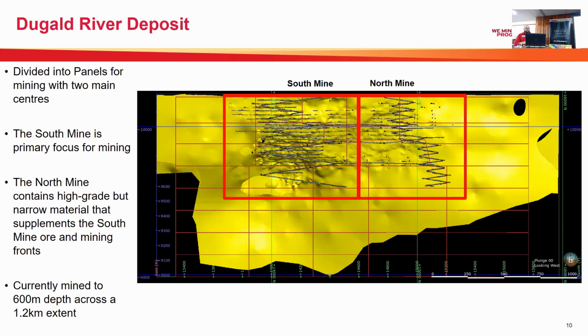Just mining-wise, you can see in the maroon polylines, we have that just to figure out where we are in the mine. So, for example, it's 1A, 2A, 3A, 4A, just to help us locate ourselves within the mine. You'll actually notice that there are 2 declines in the mine. We've got one for the north mine and one for the south mine. The south mine is the main producer at the moment. It's quite thick, the ore is 10 to 20 metres thick, whereas the north mine is still high grade, but it's 5 metres or less. So we exploit the south mine and supplement with shallower resources. But again, everything's still open, so that could change with time.